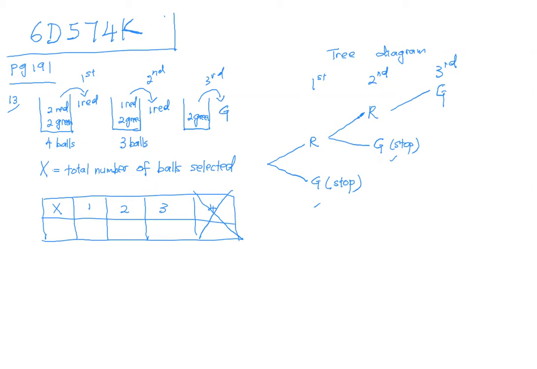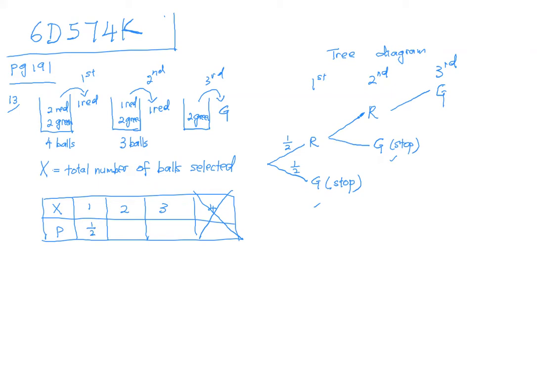Okay, so now, how are we going to calculate the probability? For the first one, the probabilities we always put on the branches here. Why is it half? Can someone tell me why it is half? Because 2 red and 2 green. Yeah, half of it is red, half of it is green. So now, what is the probability of getting a green by selecting only 1 ball? The chance is half. Correct?